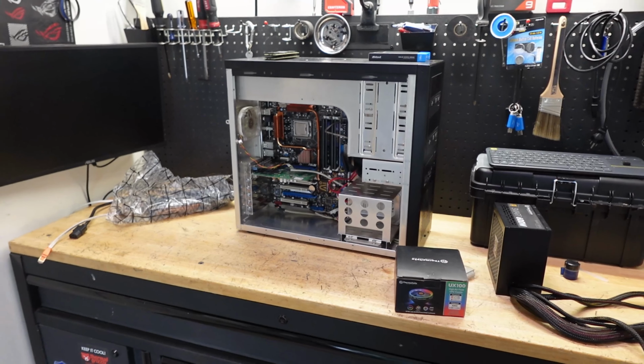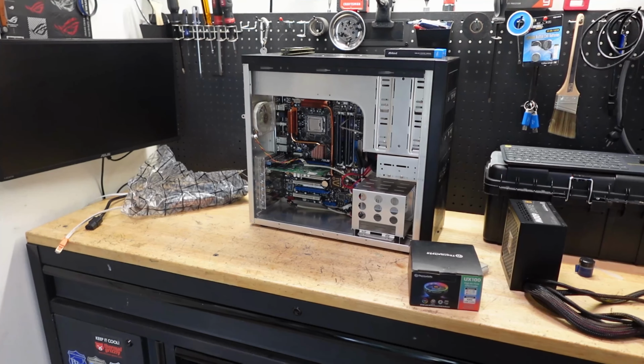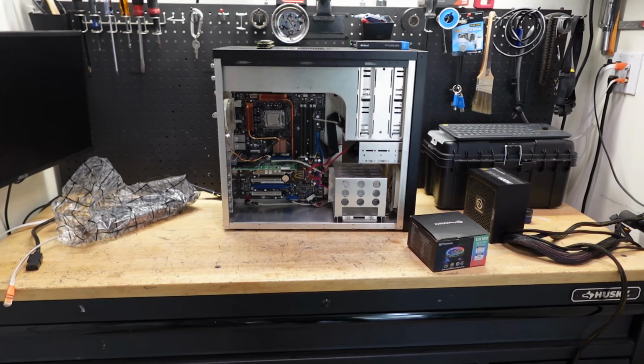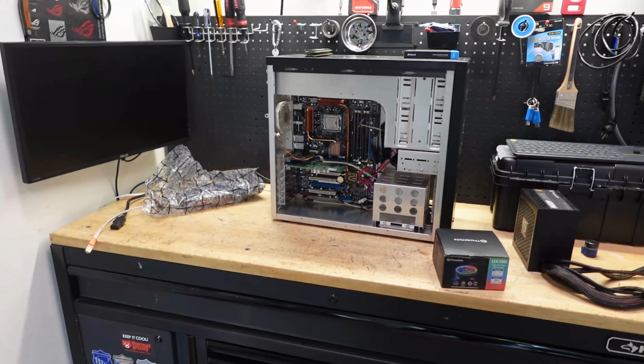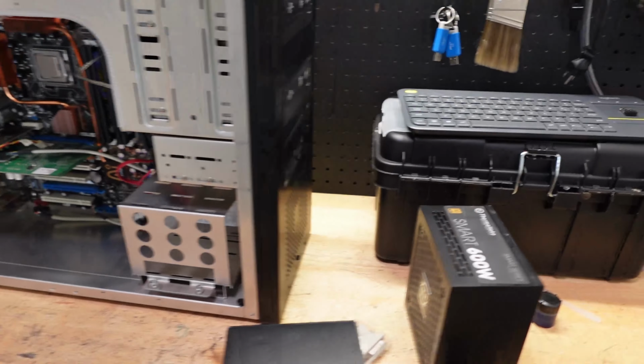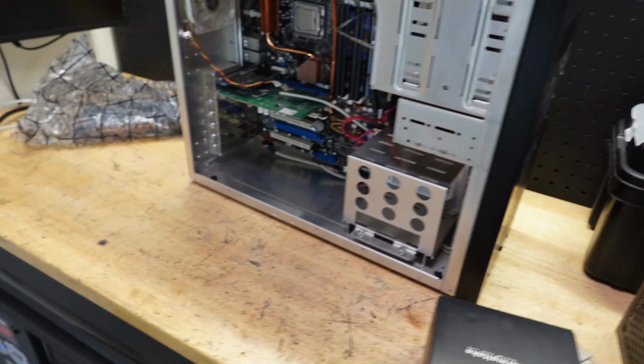So moving forward, in this video, I don't want to give up on this computer yet, just want to kind of tinker with it, even though it doesn't have too much value. But for some of you, this might be a walk down memory lane, and for others of you, this might be a history lesson. So a few things we need to get going first. Number one, need a power supply. So we got one. I got a bunch of power supplies lying around.